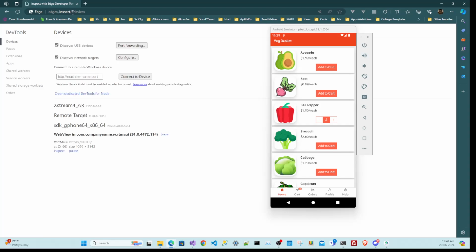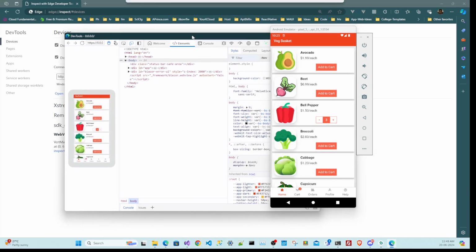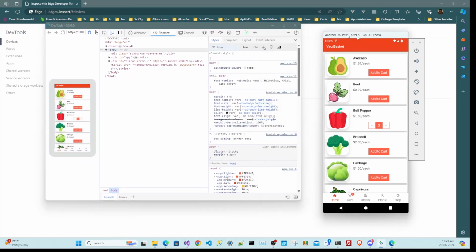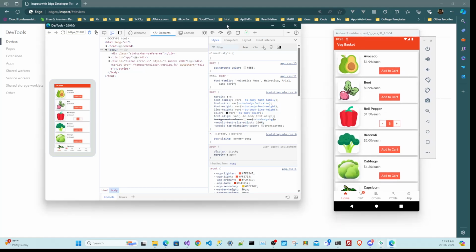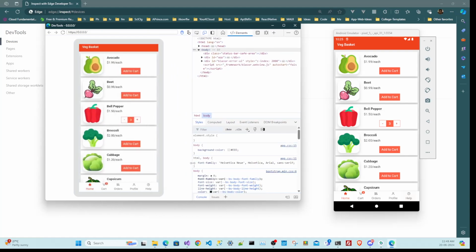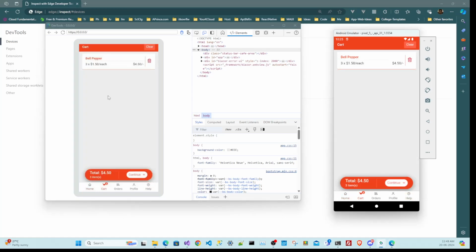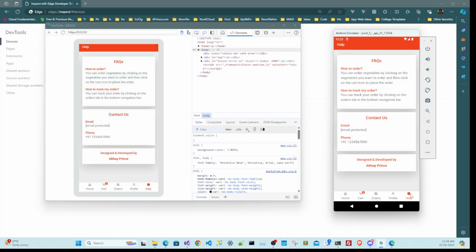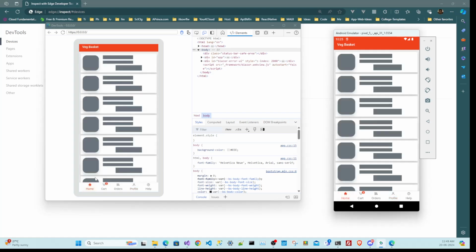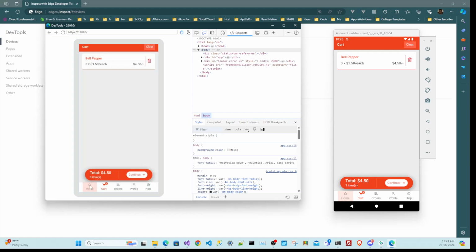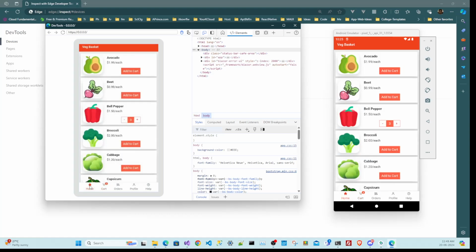This is Edge browser, Microsoft Edge. Here we would see that this is the web view in this app, and here we have this inspect button. If we click on this inspect, it simply opens a new dev tools window, and here we can see this same thing, this deployed app. Whatever we do in this actual app, we will see right here, and we can do the same thing from here as well. And the best part is both of these are in sync.